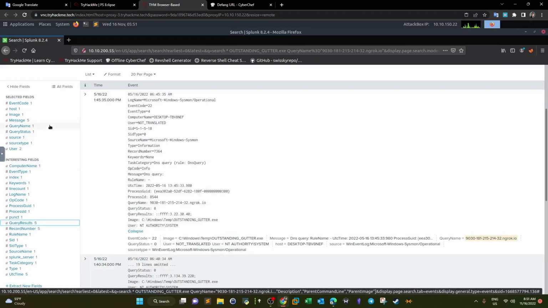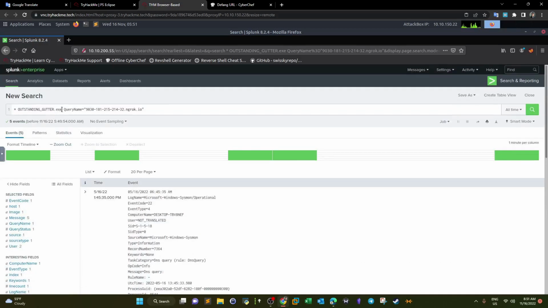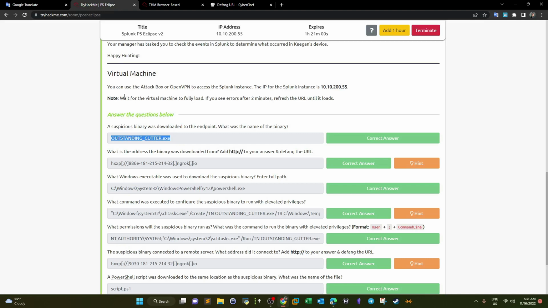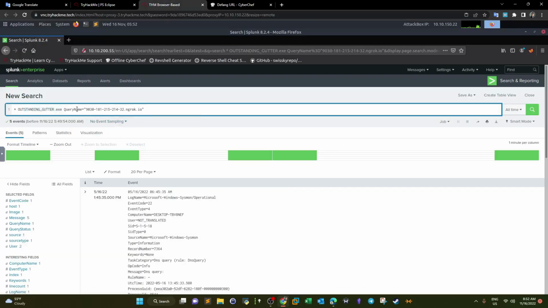So there is not sufficient information, guys, to link the outstanding gutter and the PowerShell script that we saw. The description says a PowerShell script was downloaded to the same location as the suspicious binary. We are making the guess that this binary has retrieved the script to the same location, but we still cannot find how it was done.